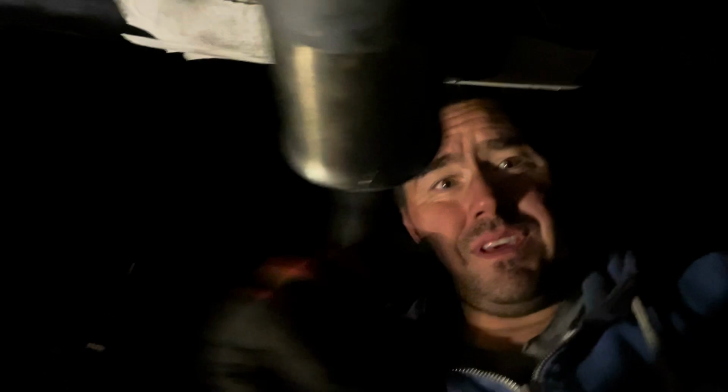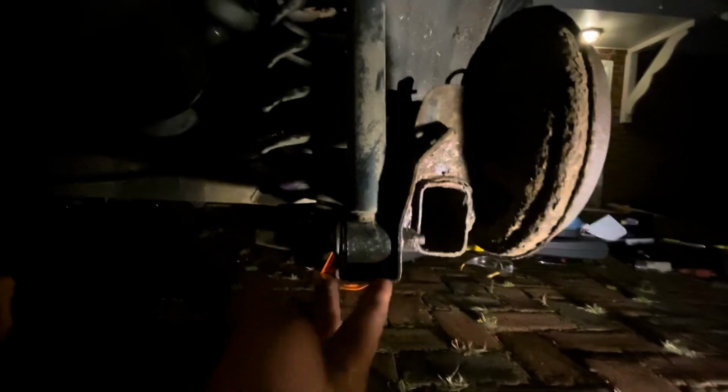So now it's dark. Genius. So a little update. It's not that late, but it's dark, it's winter. Oh look, I've got the exhaust pipe on, and I'm just getting the rear springs off. I've got my trusty work light. So yeah, I've got the car, I don't know if you can see that, jacked up in the air, and I'm just currently put a jack underneath the, I don't even know what it's bloody called, but it links the suspension sides together. Someone will probably tell me in the comments. Just to jack it up to take the pressure off the springs.